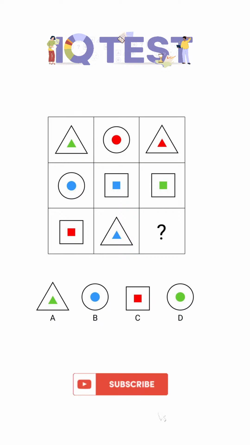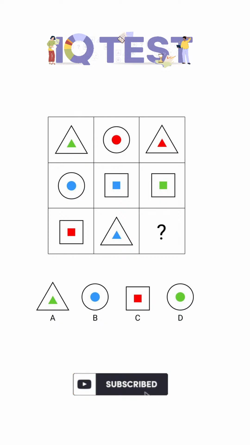So which means red and blue are automatically out. Then it is left with the green. So between the green, which is option A, and option D, which one is the answer? We have the green triangle, the green square. So what is the answer now? Guys, I believe we can see the trend.